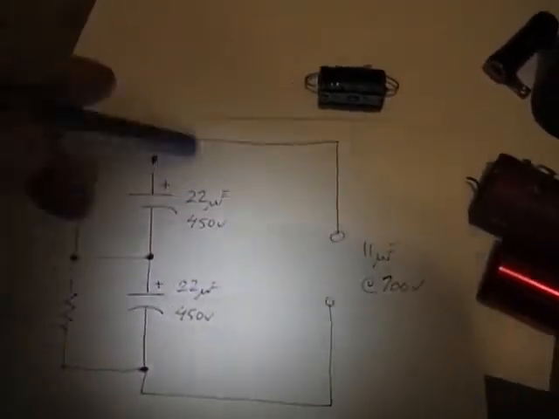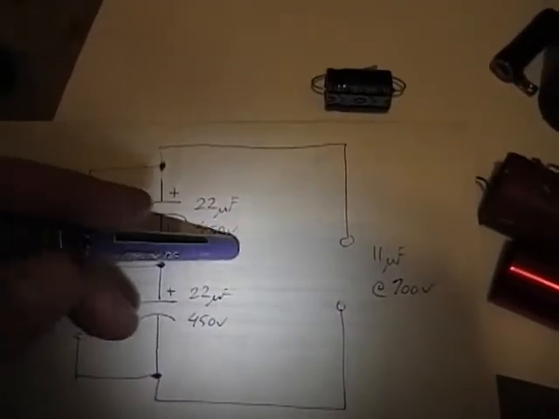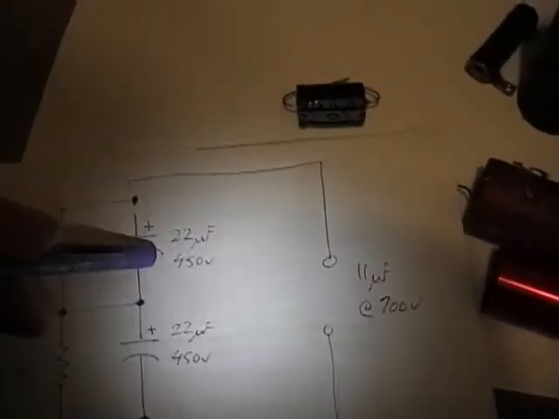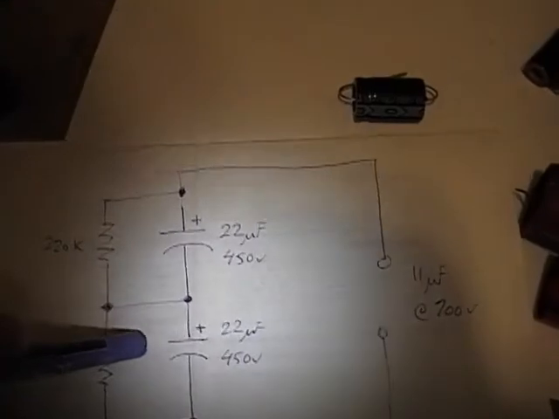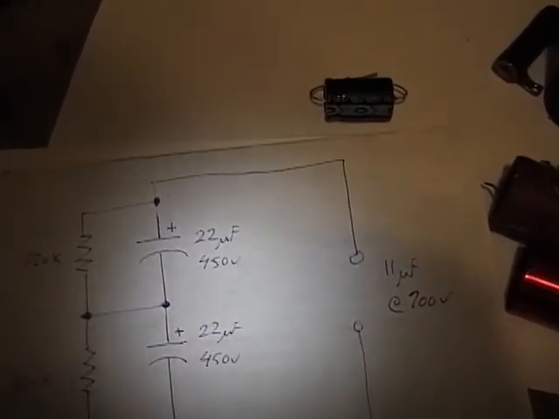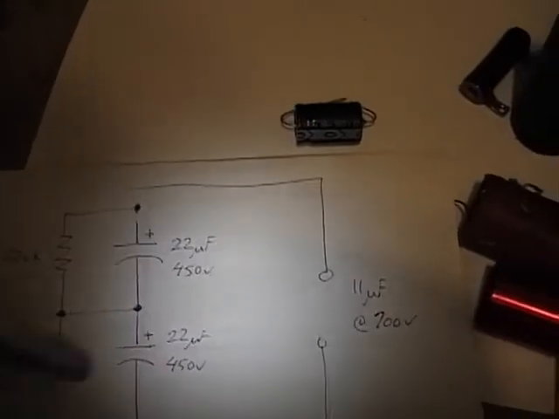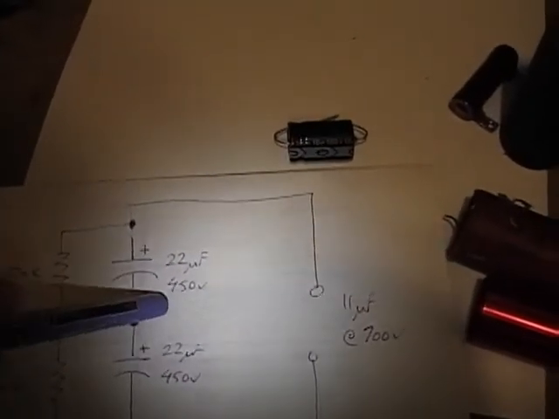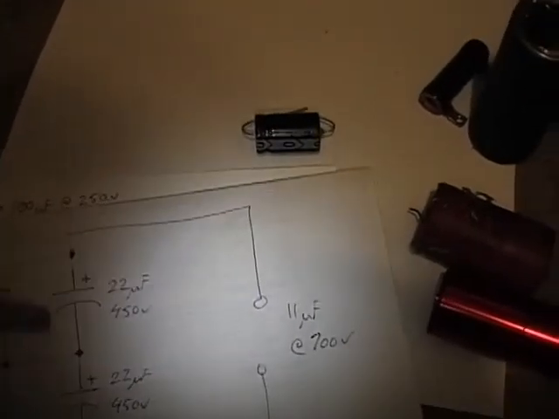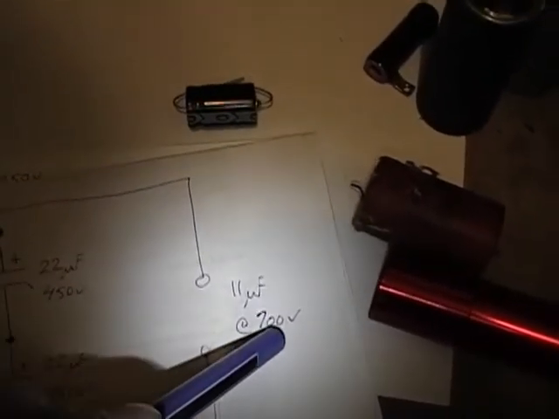If capacitors were perfect, it would end up being a 900 volt capacitor, but because there's some leakage current and there'll be some manufacturing differences, the capacitors won't be exactly the same capacity and the leakage current won't be exactly the same. You should derate these a bit, maybe call this a 300 or 350 volt cap. So maybe I'd call this an 11 microfarad 700 volt cap.